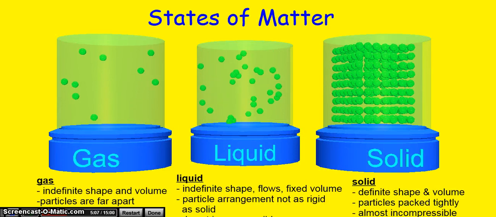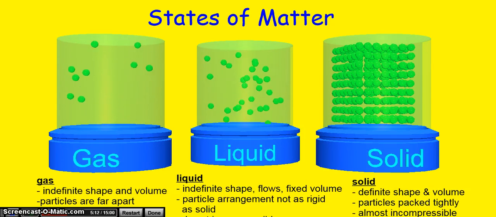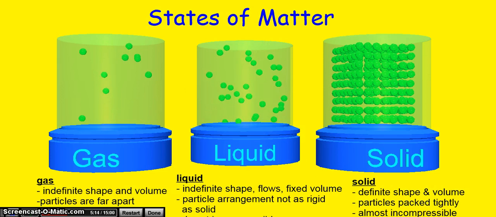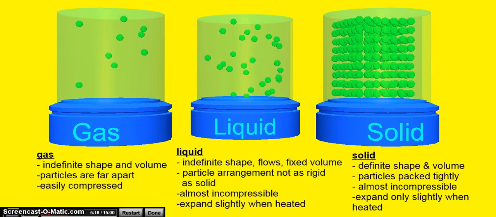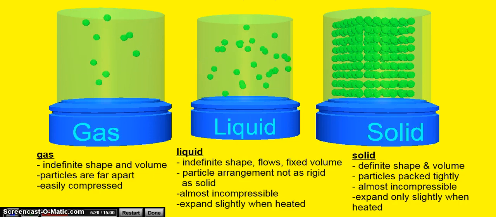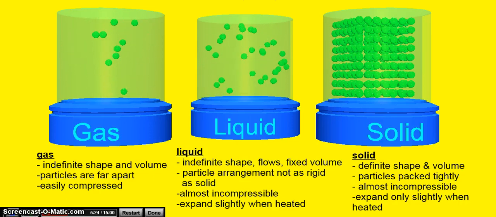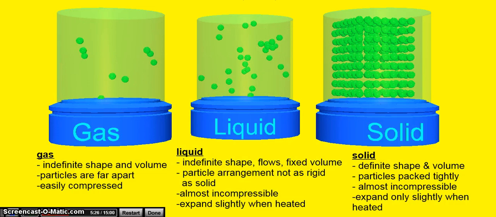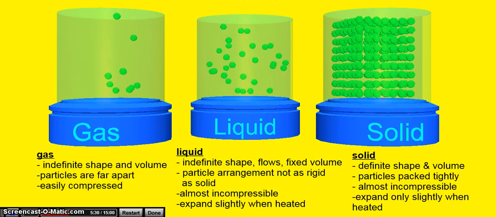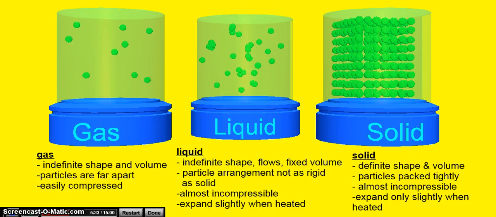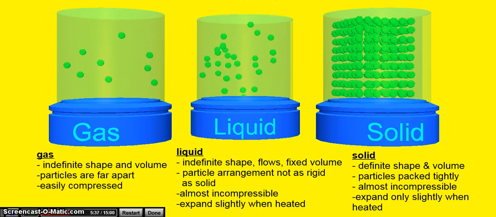Now, one of the things we can describe for physical properties is the state of matter. So that's why it fits in with this conversation. When we look at this animation, it does a great job of showing some of the particle movement and the energy associated with each of these states. So a gas is our highest energy particles. Because they're moving around so much, they will fill their container. And they're bouncing around off each other, so they're very far apart.